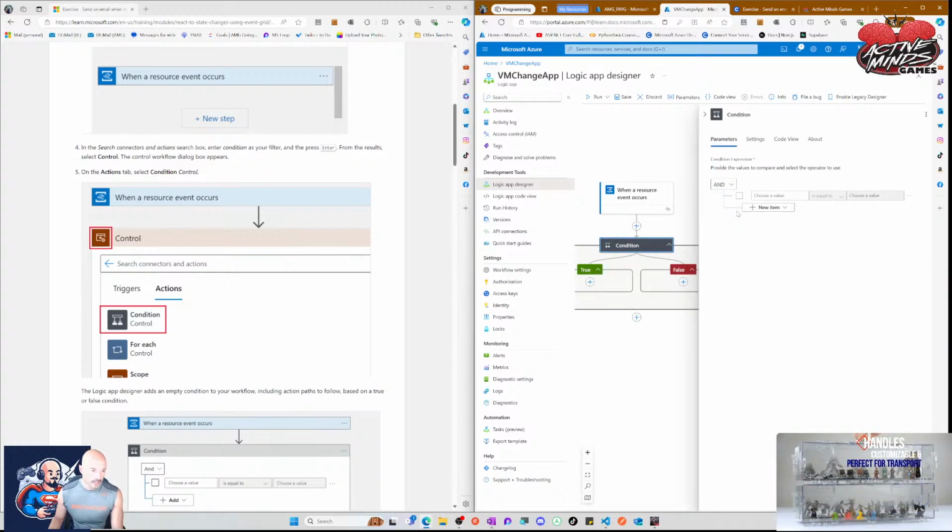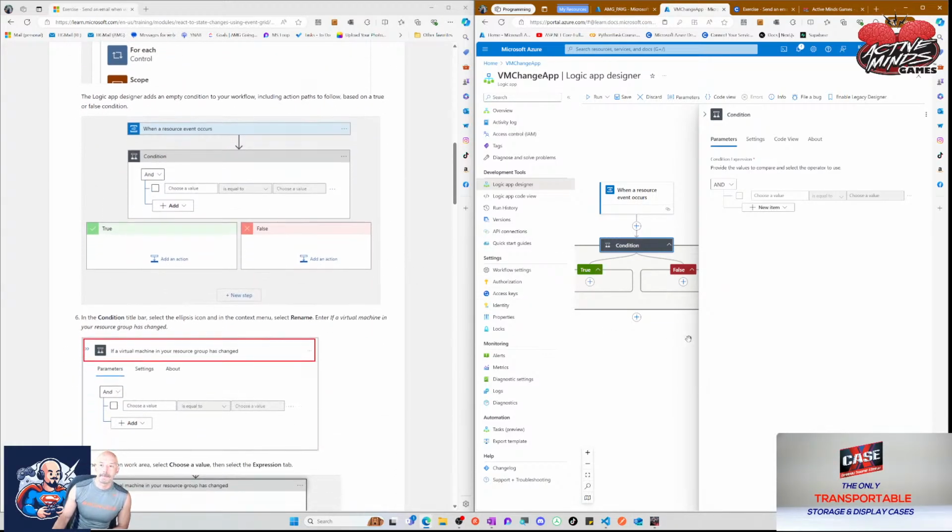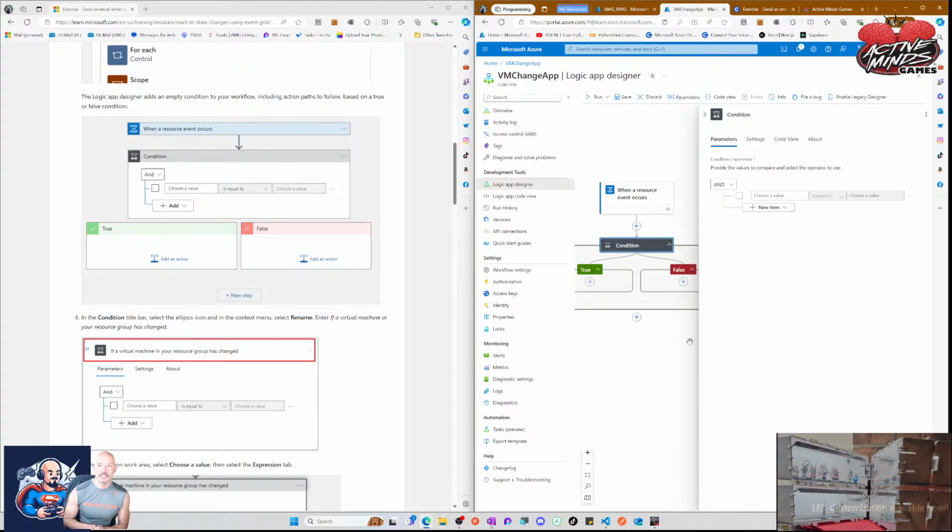Got it. Logic App Designer adds an empty condition to your workflow, including action paths to follow based on a true or false condition. When a resource occurs, condition.